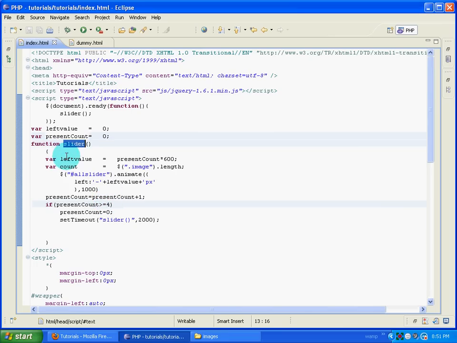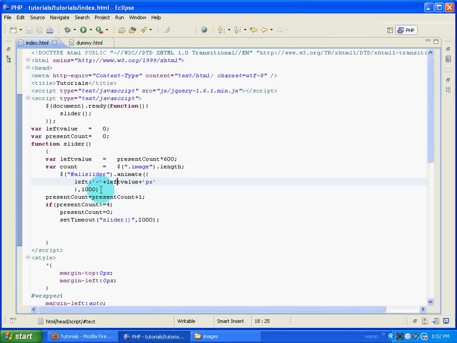Yeah, now once the slider starts, the left value should be present count into 600. So present count is 0, so 0 into 600 will be 0. Okay, now the next thing that I want to tell is animate function. So it will animate all sliders to a value of left value, which is 0 into 600, which is 0 pixels.